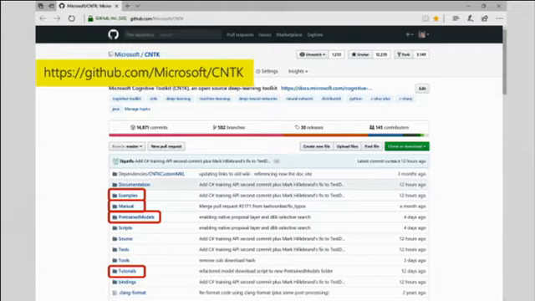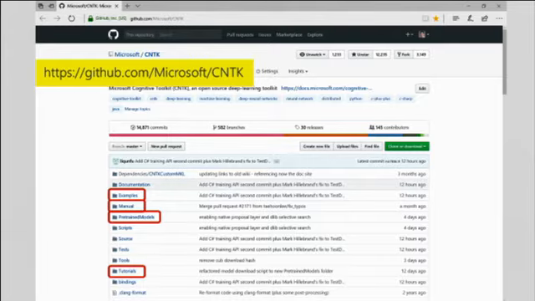Just to give you an example, like Inception v3: if you take the Inception v3 model from this example folder, you will actually be able to train an Inception v3 model with CNTK with accuracy about 0.5% higher than the original paper of Inception v3. Now, these verification steps take a long time for us to do, and we really want to make sure that anything we share here is going to be high quality.